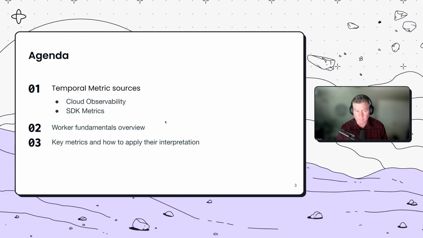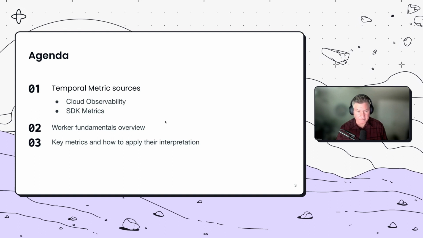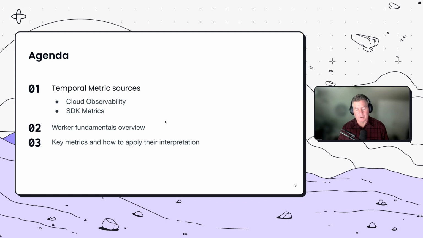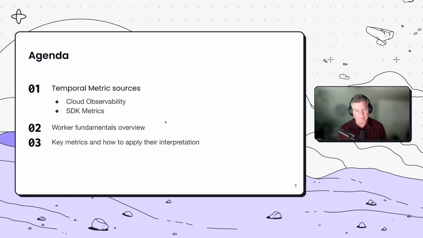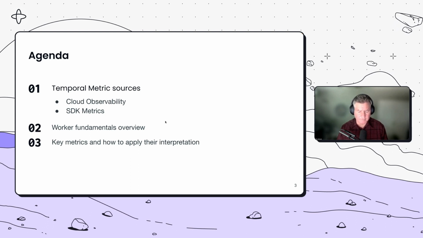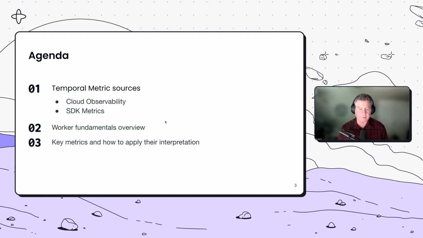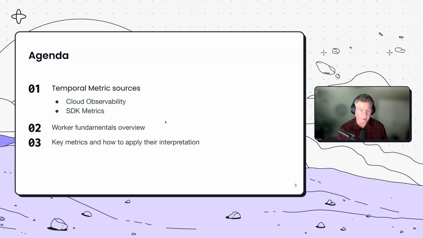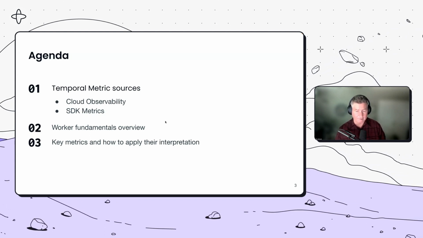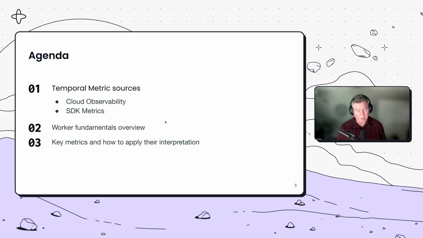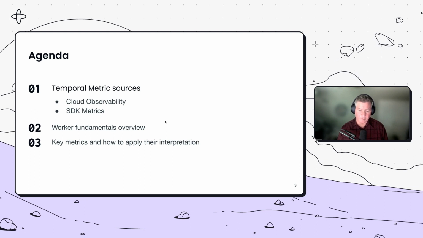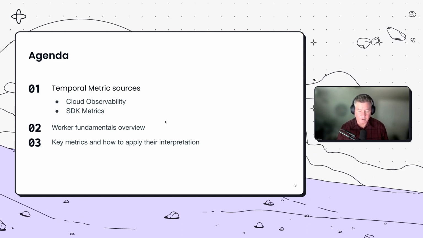Secondly, there are SDK metrics. So depending on whatever language you're using, you have metrics that are getting emitted out of that SDK. And so I'm going to walk through just some key concerns and things to bear in mind about those metrics. And along the way, we're going to be hitting on some of the metrics that are out there. There's a lot, and I'm not going to be able to hit all of them, but hopefully by the time we're done, I will have explained what some of these critical metrics are so that you can understand how to interpret these.